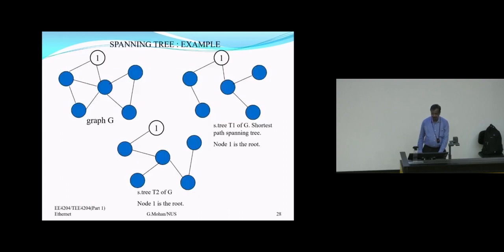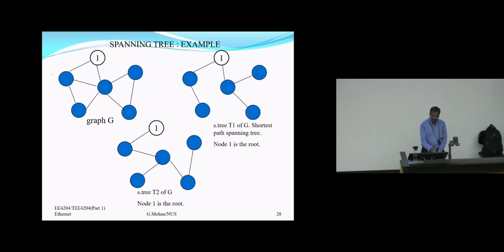So spanning tree, some of you might have studied as part of other courses, maybe particularly computer engineering students, computer science and engineering students, okay? So part of data structures or algorithms or other basic network course you might have studied. So what is a tree? Okay, what's a graph before that? Because this terminology is normally used in the context of network.